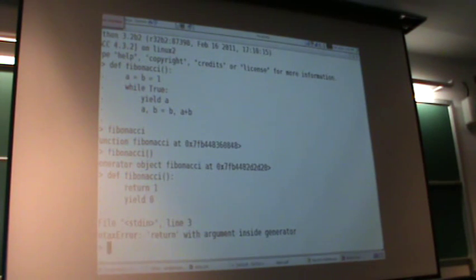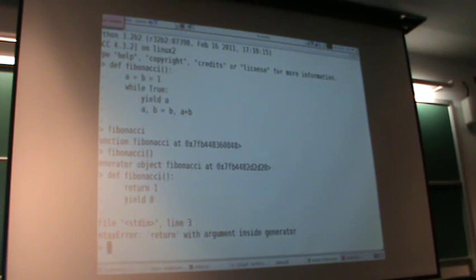Right. Okay. So you can have a return and the yield at the same time. You can have a return that returns nothing. What that means is the generator's done. But you still get a generator back. What happens if you're calling this thing and you come to the return, but you're expecting a value? You get a stop iteration exception.